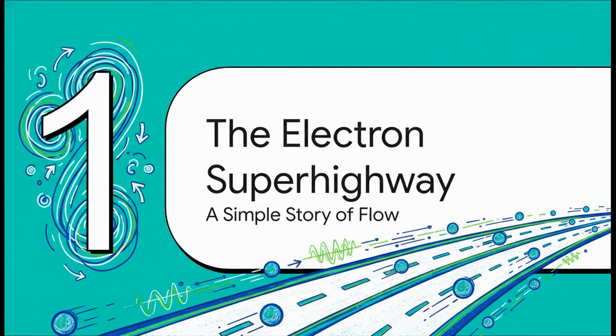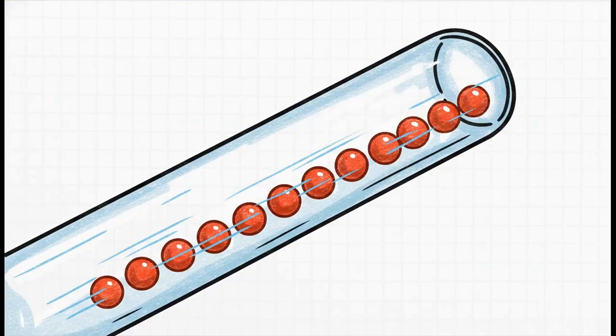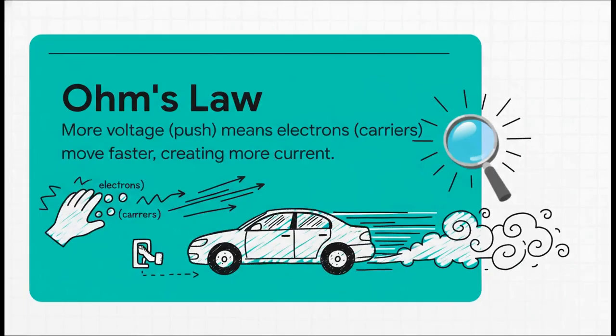Okay, so let's start with the picture most of us probably have in our heads. It's a useful starting point, and we can call it the electron superhighway. In this model, it's all super straightforward, right? Electrons are just these little particles, a bunch of them flow through a wire like cars, and boom, that's electricity. Simple, predictable, easy to picture. And this whole idea is basically summed up by something called Ohm's law. It just says that the more you push on these electrons with voltage, the faster they go and the stronger your current gets. It makes perfect sense, kind of like stepping on the gas pedal.